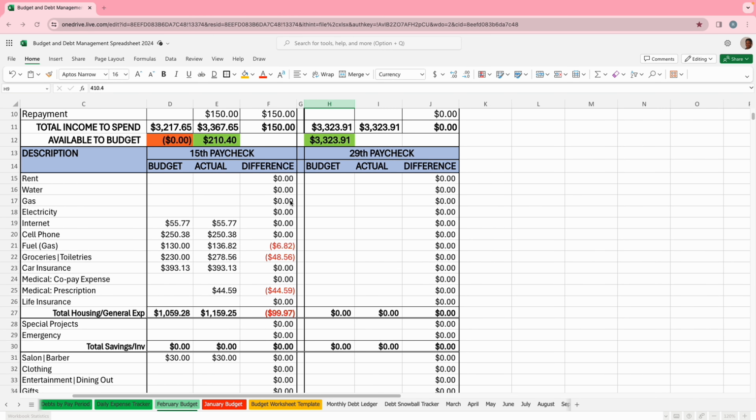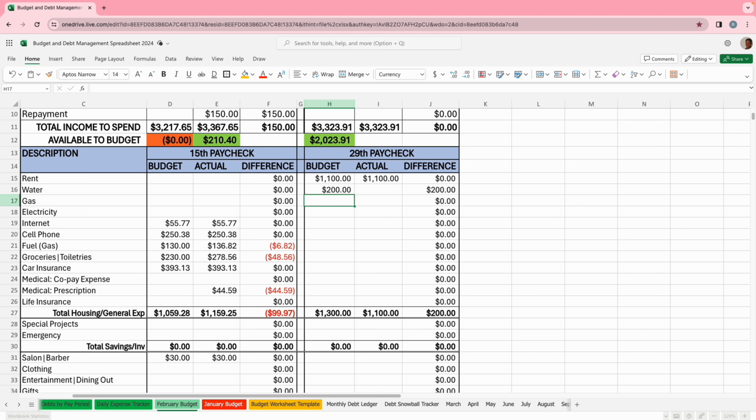Okay, so in allocating the funds, the first thing I'm going to do is prioritize my most necessary bills, although all the bills are necessary. So my portion of the rent is $1,100, and I'm just going to go ahead and fill in the actuals because it is what it is. My water bill, I'm just going to pay a portion of that because it's really high, so I'm going to budget $200 for water.